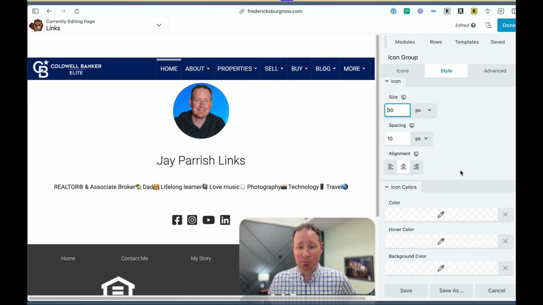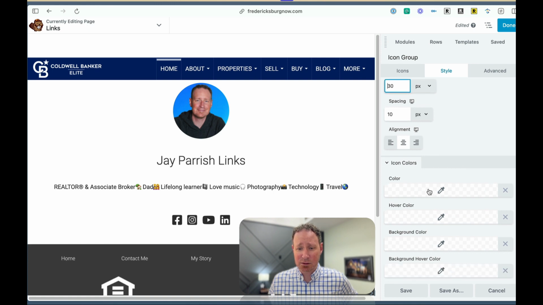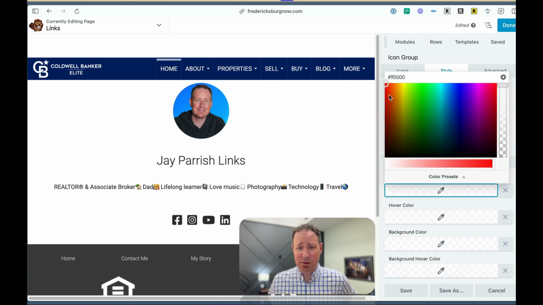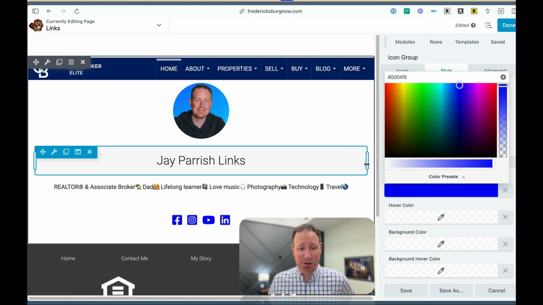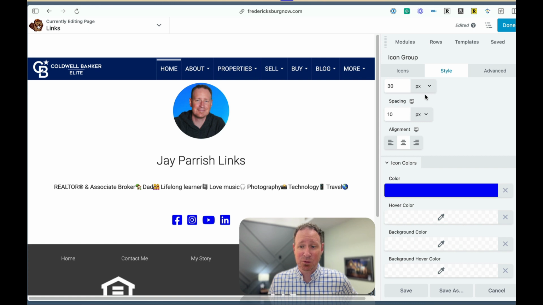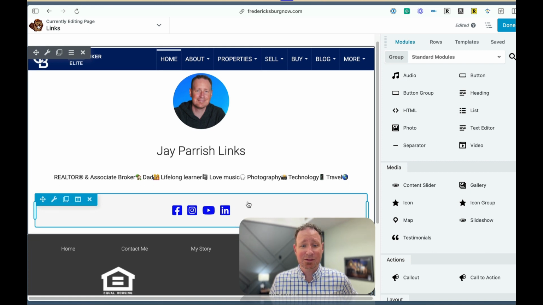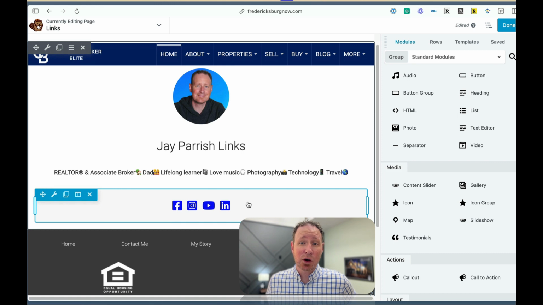If you click on style, icon colors, click on this. If you wanted to go with a brighter blue color, you can see they automatically change to blue. So you can make those whatever you feel fits your style and your website. Okay, so we have those all set, and now you can see when you hover over those, they are all clickable links. So the next thing that we'll do is create 3 call to action buttons.